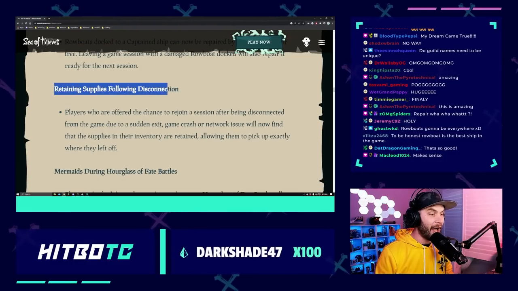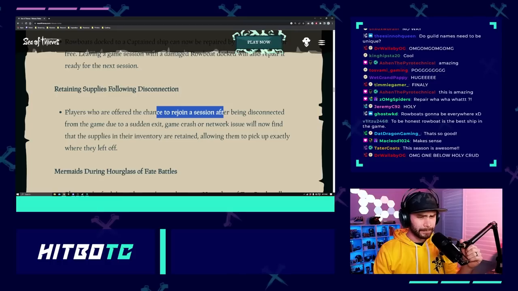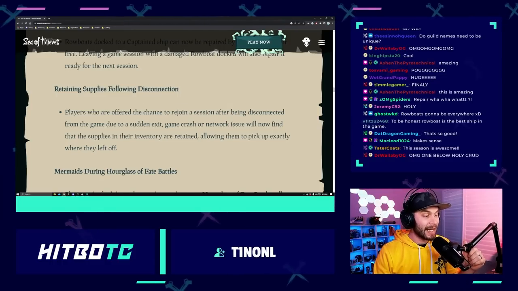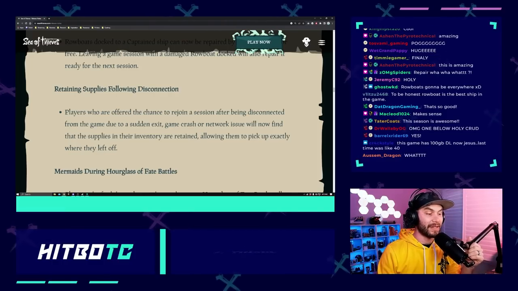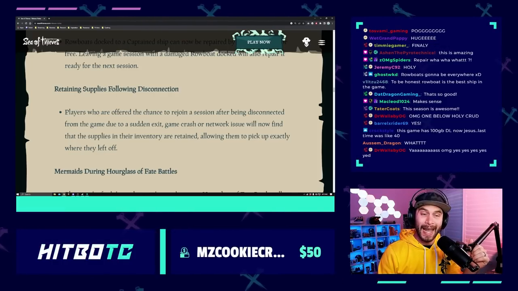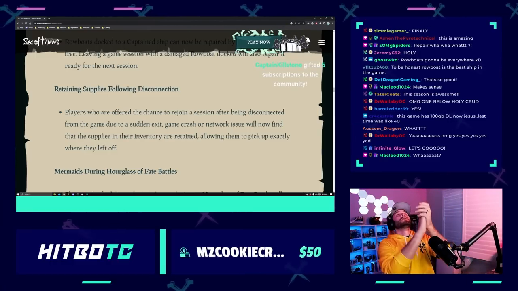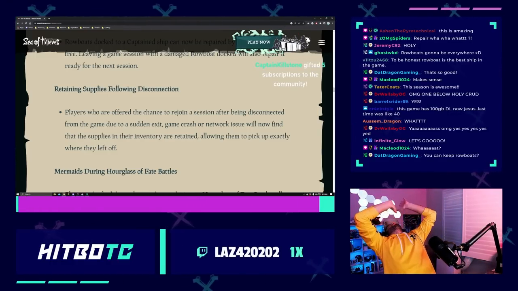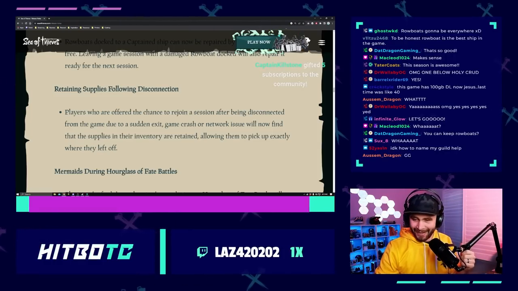Retaining supplies following disconnection. Players who are offered the chance to rejoin a session after being disconnected from the game due to a sudden exit, game crash, or network issue will now find that the supplies in their inventory are retained, allowing them to pick up exactly where they left off. I'm more excited about this than guilds.